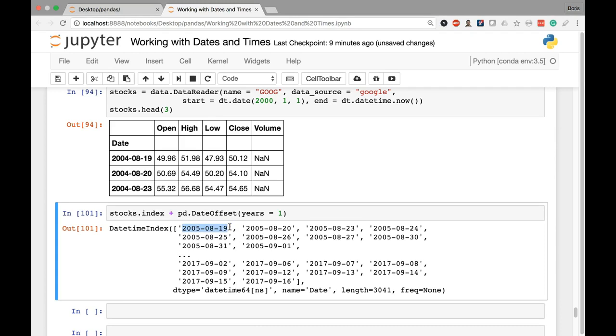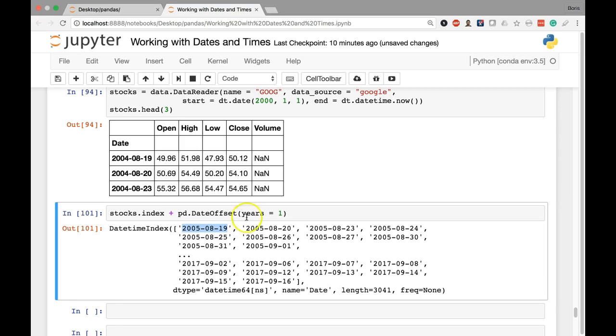The reason that we can't do something like adding 365 days or 52 weeks is because things like leap years can throw it off, and especially adding something like 30 days for a month can also get tricky because some months have 28 days like February, other months have 30, some have 31. Inside the pandas logic, writing something like months equals 1 is much more logical. It knows exactly where to add and how to get to the same place in the following month. So that kind of logic is built into it. We don't have to always think in manual terms.